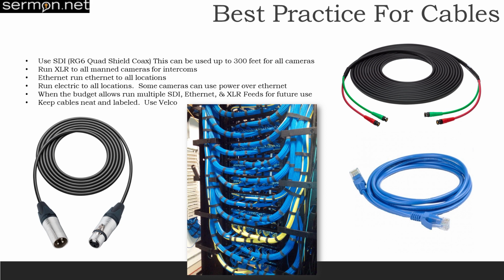You're going to need power at all the locations as well. Some cameras you can use what's called power over Ethernet. So this is more for the robotic cameras, but this would allow you to basically run 2 wires, an Ethernet and the SDI. But it's just a good practice to go ahead and run power to wherever you need it. Go ahead and have it permanently installed, so that way it's ready to go, and that way you're in good shape down the road for future expansion.